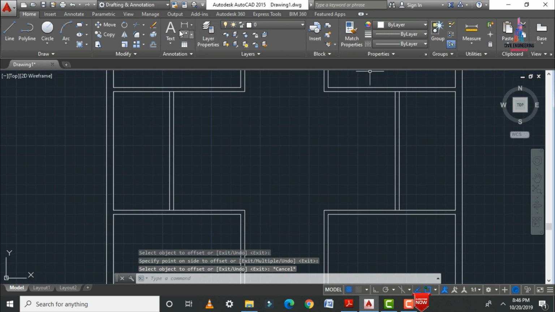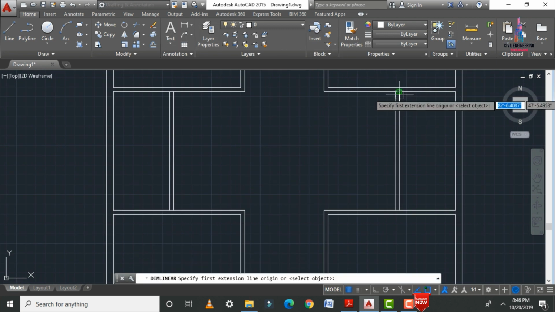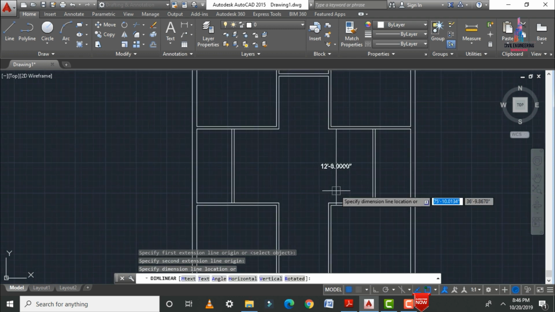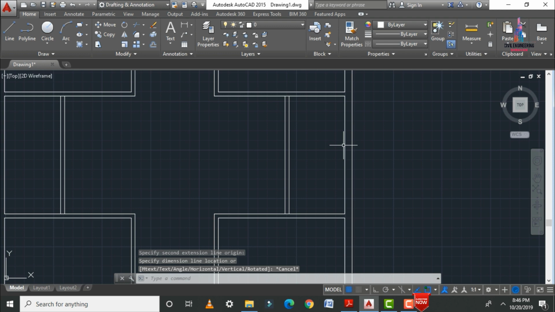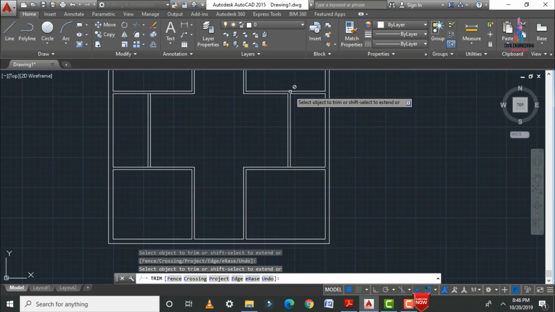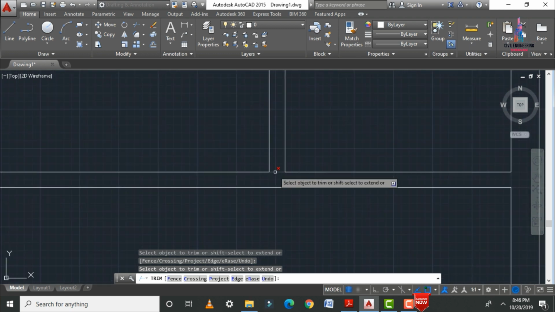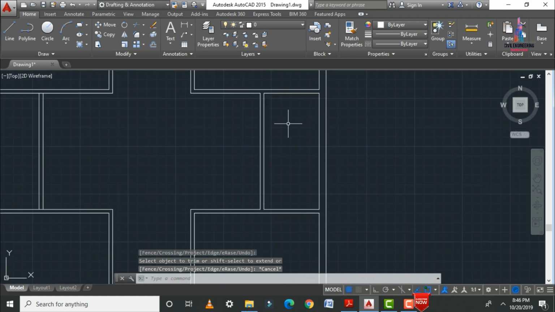Okay, so now we have to divide these respective rooms. For that, initially we need to measure the distance in vertical position. So let us consider the starting point. Again we have to consider the starting point. So this is 12 feet 8 inches. Now we have to apply the offset for this respective vertical section, which comes under the distance of 12 feet 8 inches divided by 2. So let us take it as 6 feet.